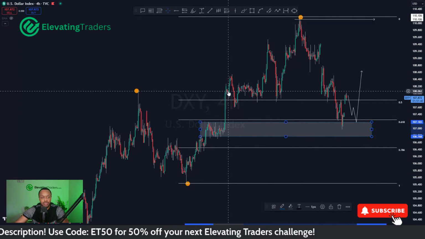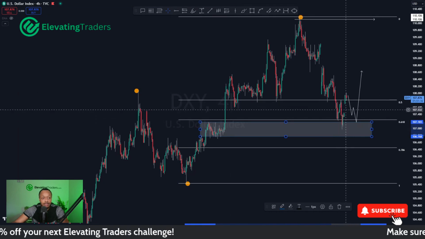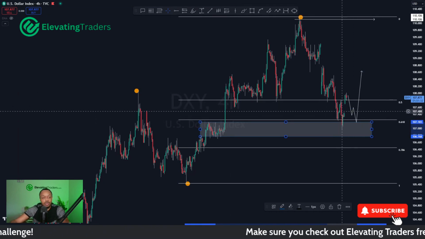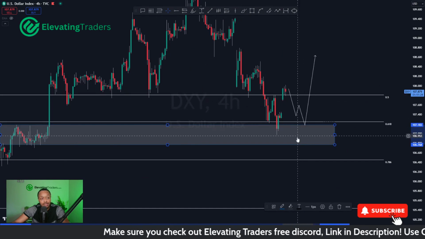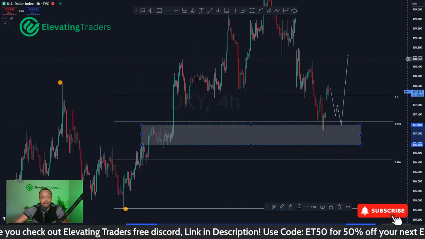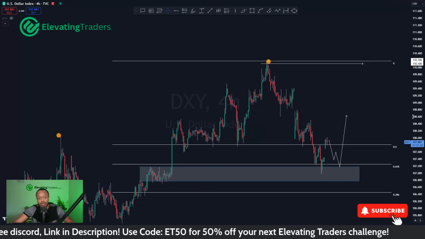So we know that, okay, there's a lot of buying pressure in this area, and we've had some confluence with the fib as well. And now we're seeing a reaction on the 4-hour time frame. So if we can see that higher low or an equal low, I will be anticipating the dollar to see some upside and possibly a swing all the way back to 110 and potentially a lot higher, of course.